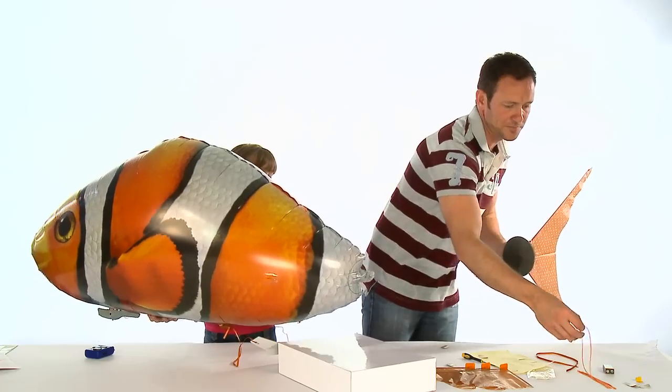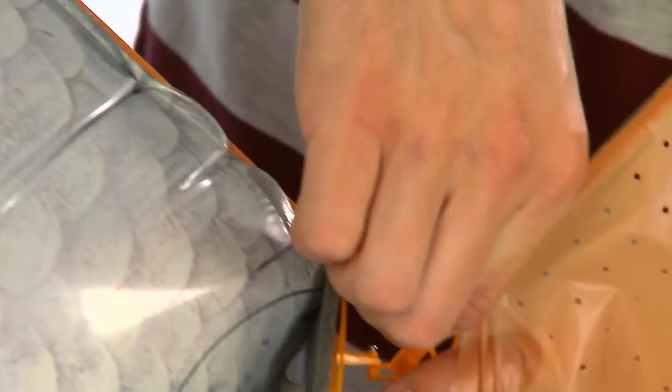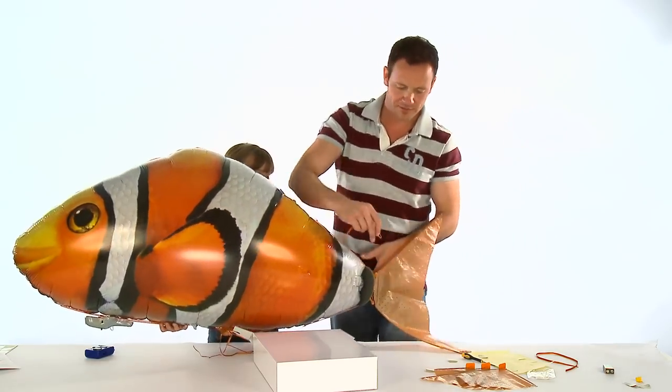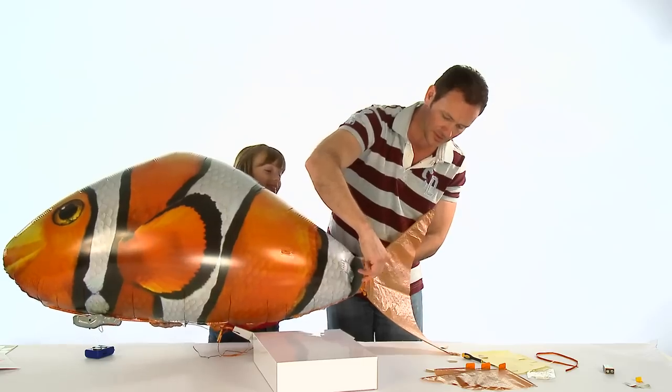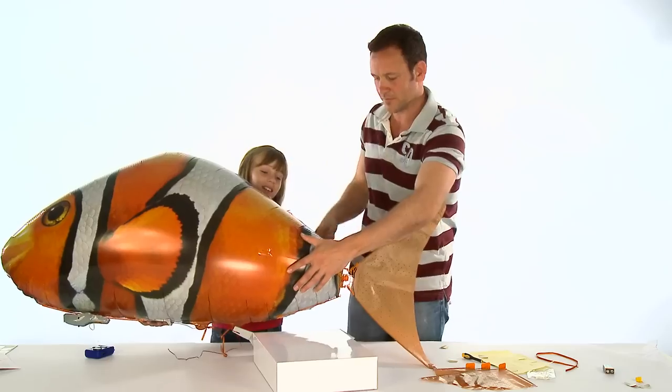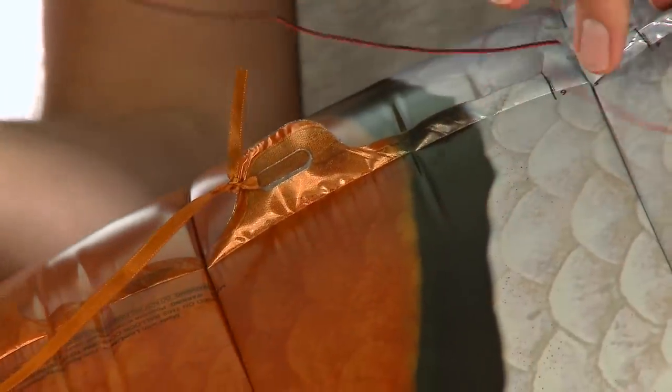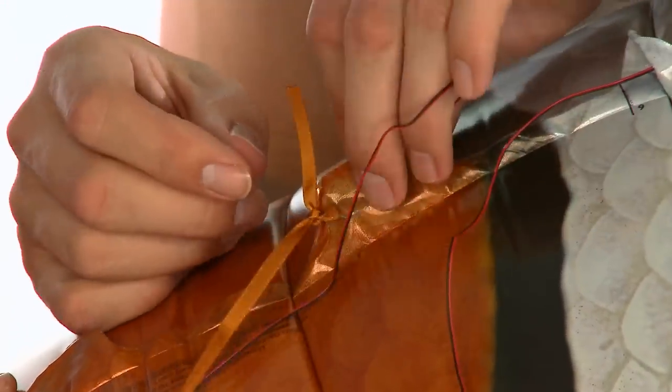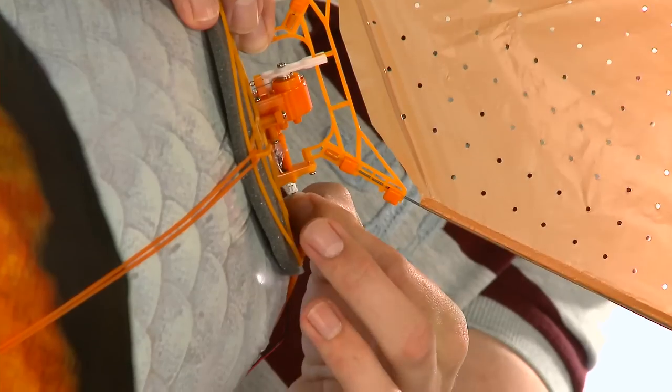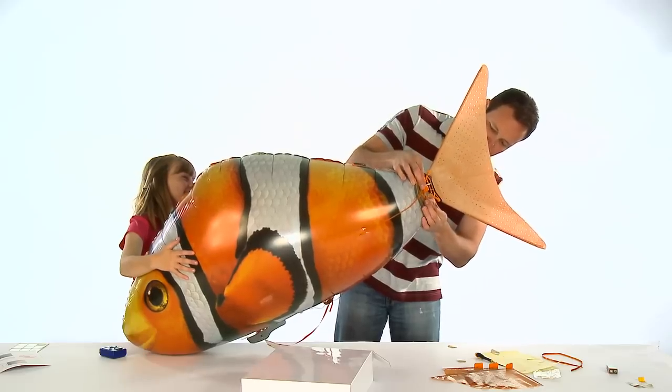To connect the tail motor unit to your Airswimmer, use the four elastic bands to attach the hooks on your Airswimmer to the hooks on the fin assembly. The foam spacer needs to sit between the tail motor unit and the balloon. Make sure the tail is lined up vertically with the fish and the plug connection on the tail motor unit is facing down. Loop the electrical cable from the pod track through the cable hoops underneath the balloon and plug it into the tail motor. When attaching the cable to the tail motor, be sure to check that the fitting isn't loose, as this may cause the tail fin not to function properly and will affect your flight.